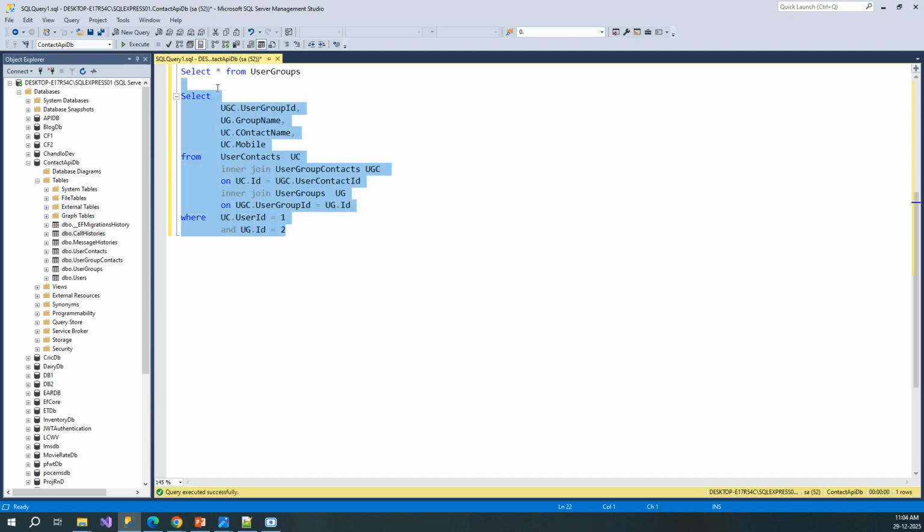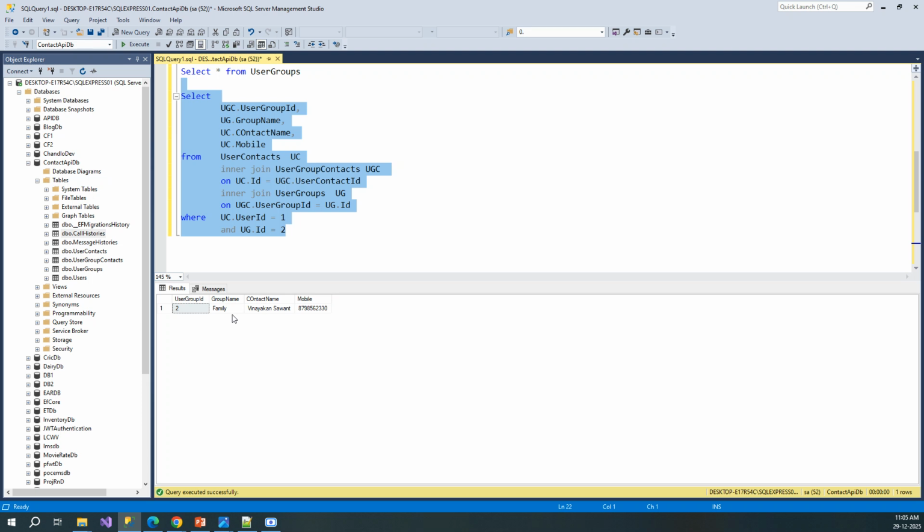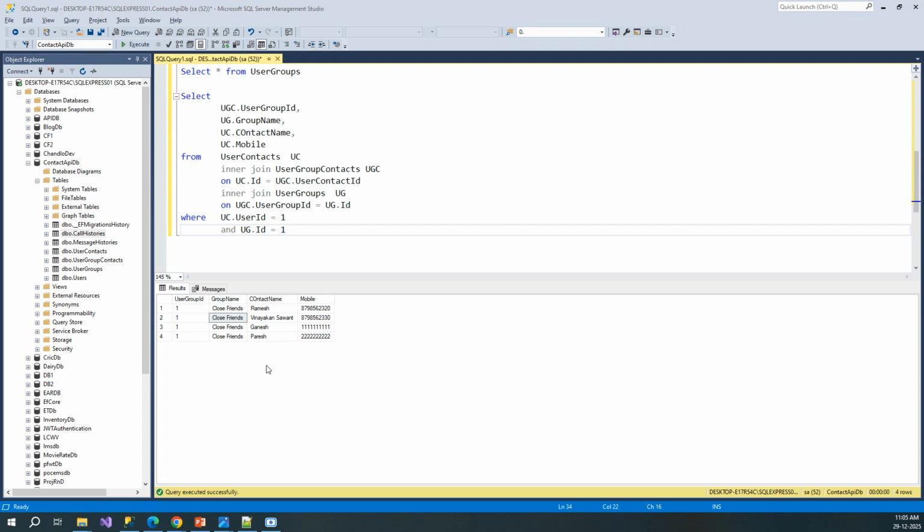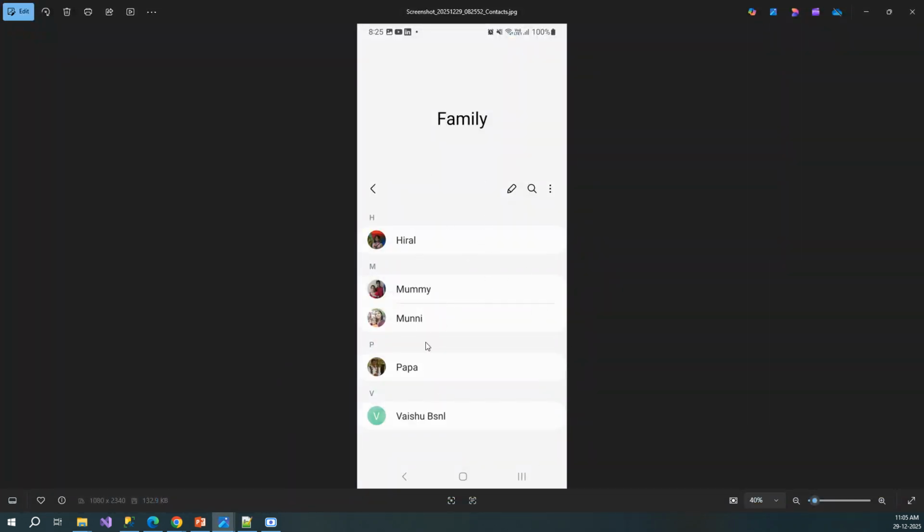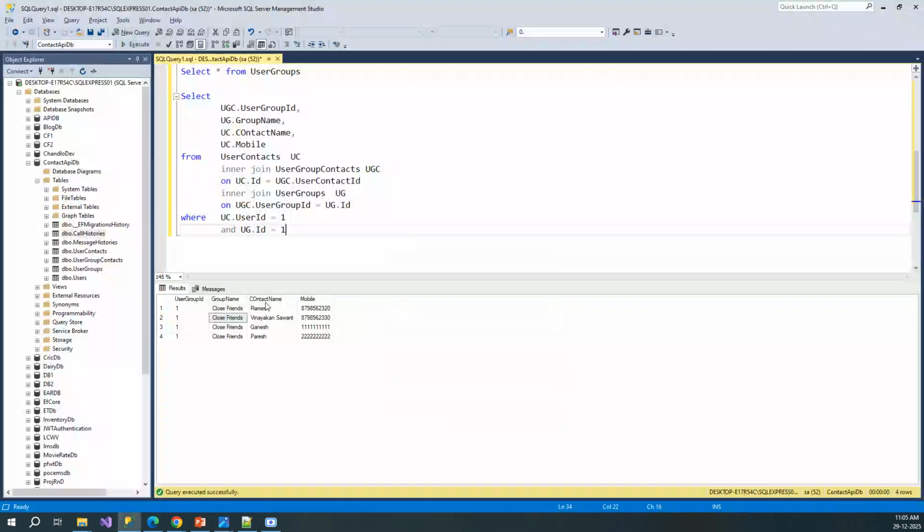Let's see if we have another group. Okay, we have one more group for this user, which is Family, and there is only one contact added to it. And we have one more group that has four contacts in it, Close Friends. So this is what we have retrieved, basically the contact numbers for a group.